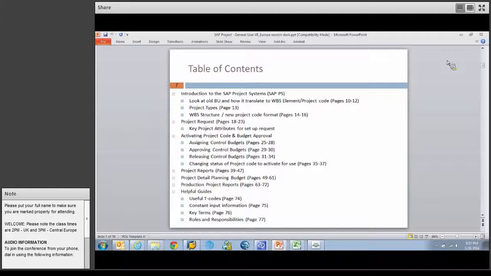The last part is some helpful guides that will show you a summary of the information in this session that will be useful when we roll out the SAP.